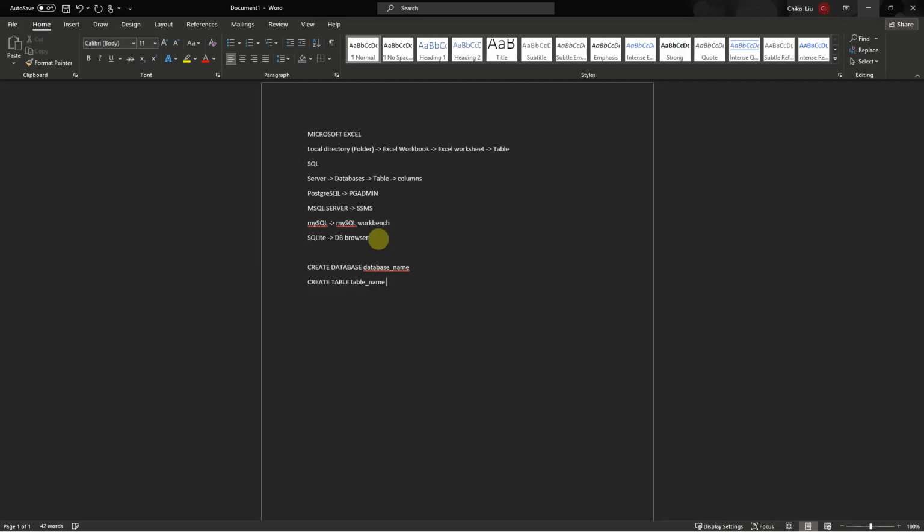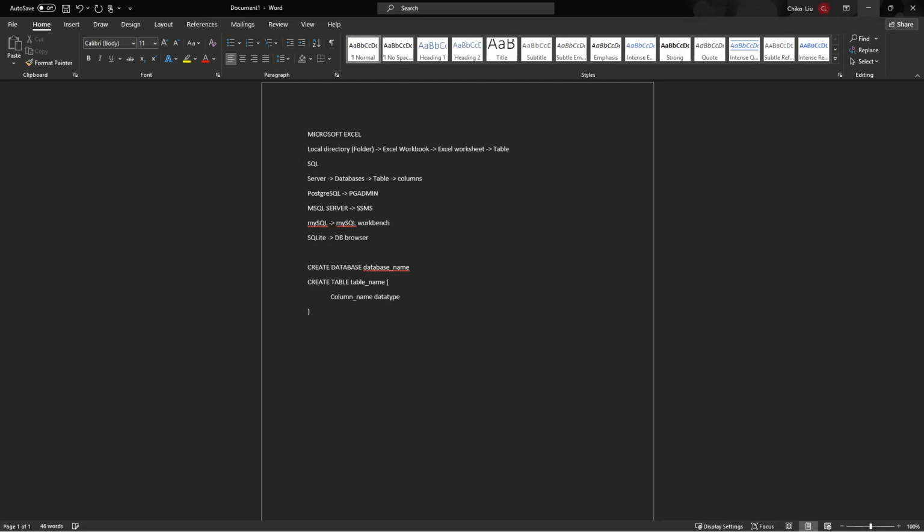Then you have to specify what type of data are in that table. For instance, serial numbers, S/N, and you have to mention the type of data. So you will say column name, then data type.